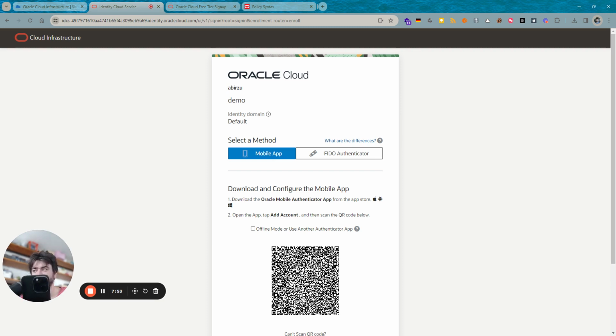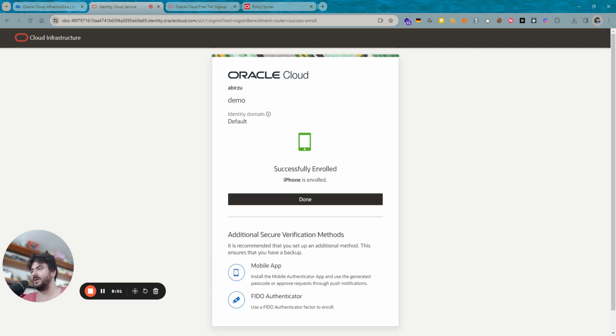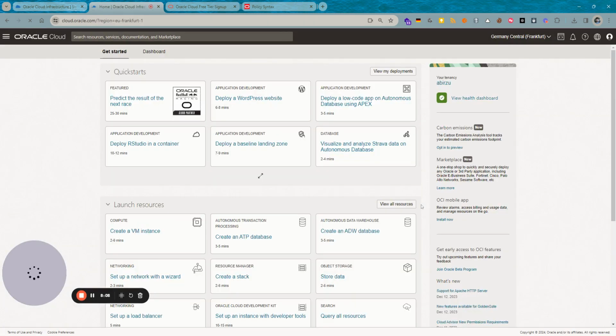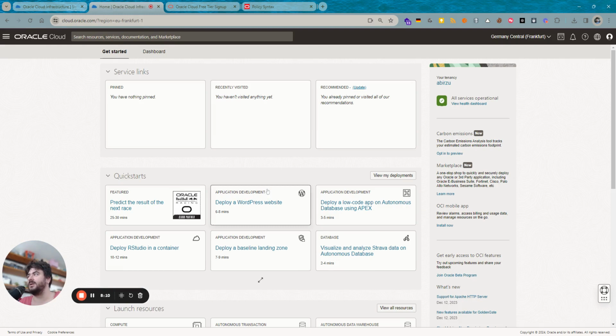I'll open the mobile application from Oracle because I also want to use push from time to time. I have the application added here. I scan the QR code, so my phone is enrolled. And tada, I'm in this environment right now.